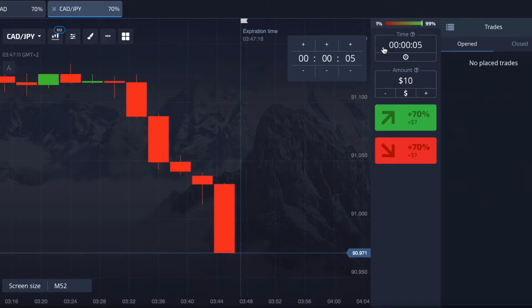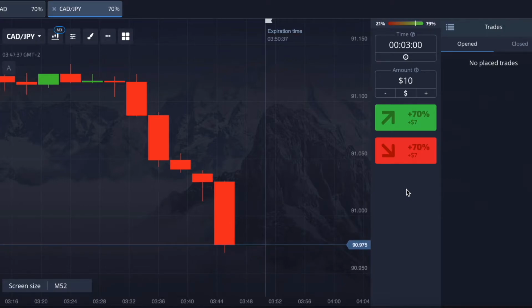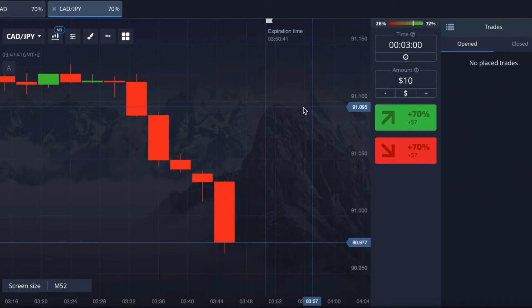This is time-based trading. This is high frequency trading, binary trading, right? All are exactly saying the same thing. So what we're saying is we think the market is going to go in a buy. And if it goes in a buy and stays above our entry within 3 minutes, we're going to win this trade. If the market decides that it's going to sell, right, and we enter the sell and the market stays under our entry, and the time expires, right, then we win.